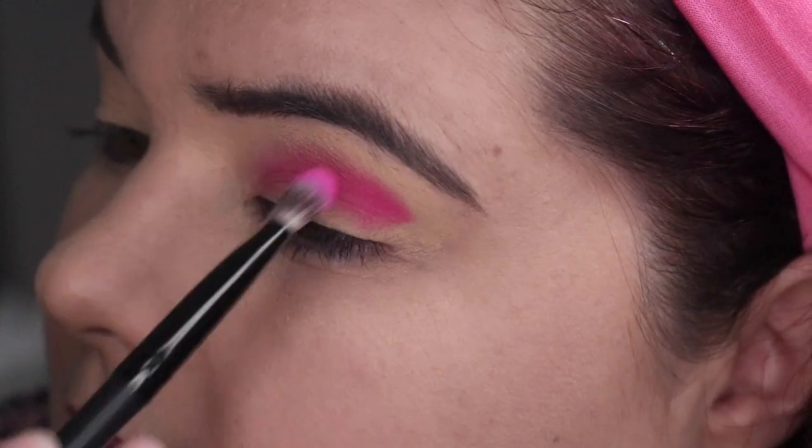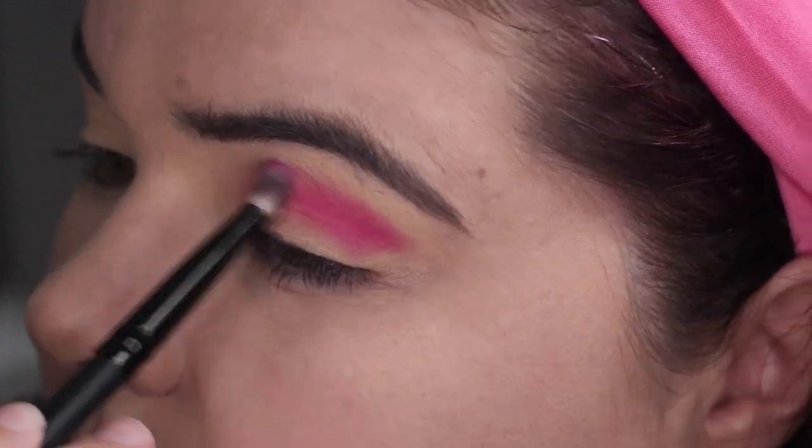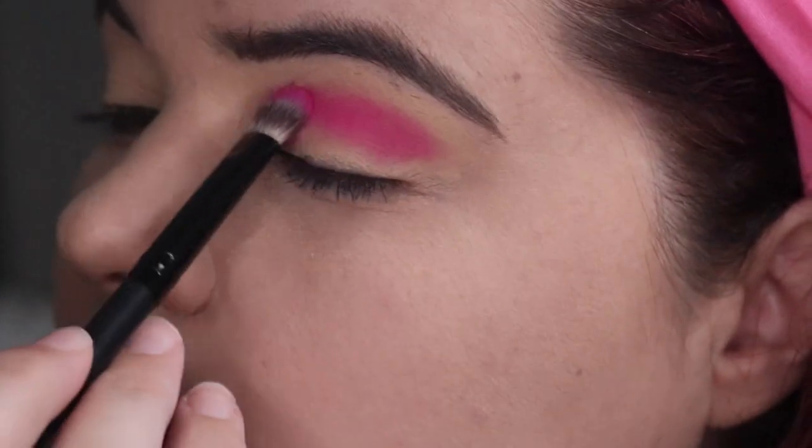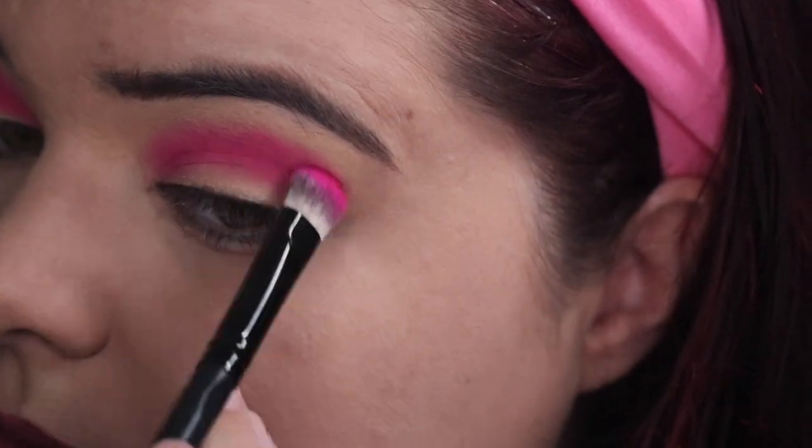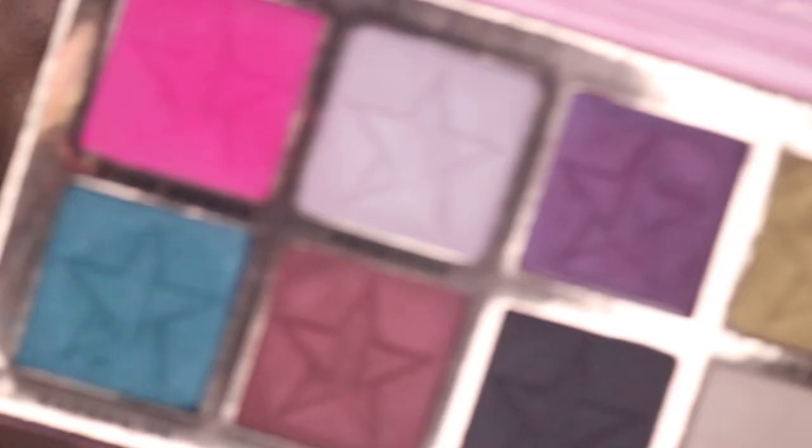Now, Beautbean is such a great creator. I'm so grateful to become friends with her, and I love watching her videos. So please do make sure you go check them out. I can't wait to see what look she's creating, and if she pulled out this pink.